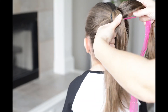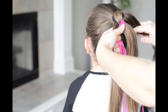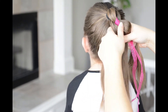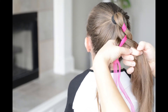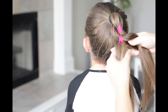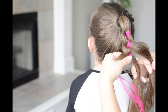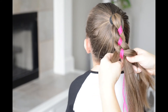To start, I'm going to start on the left side — I'm going to go over the hair and under the ribbon. Next I'm going to go from the right side and go under the hair and over the ribbon. Back on the left side: over the hair, under the ribbon, under the hair, over the ribbon. Over the hair, under the ribbon. Right side: you're going to go under the hair, over the ribbon.